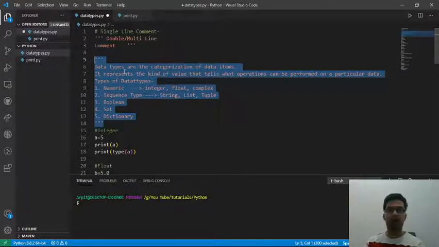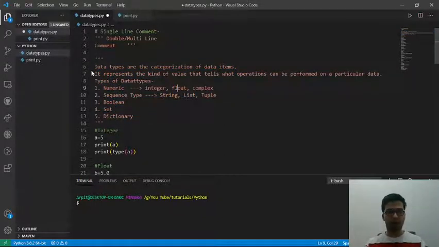Now we are going to discuss what data types are and their types. Data types are basically the categories of the data item we are going to store. It represents the kind of value we are going to store. Like for a cup we say we are going to store tea in it, or in a jug we can say we are going to store water in it. Like these, for variables we have various data types. For integers we have one data type, for numeric another, and like this we have different kinds of data types.